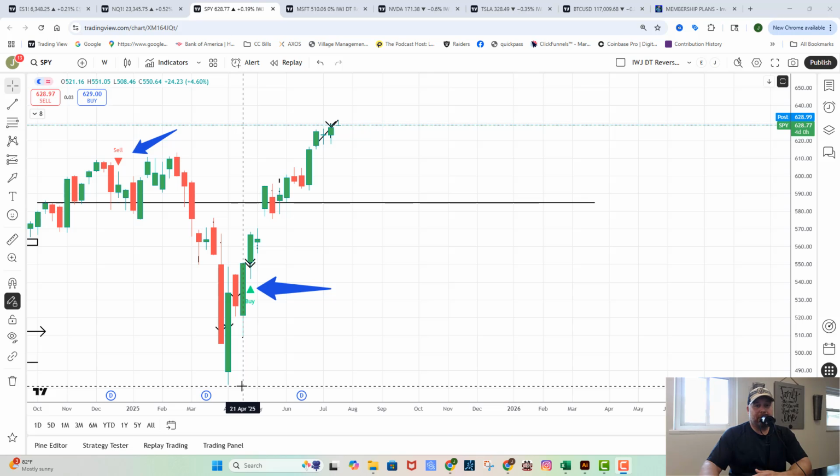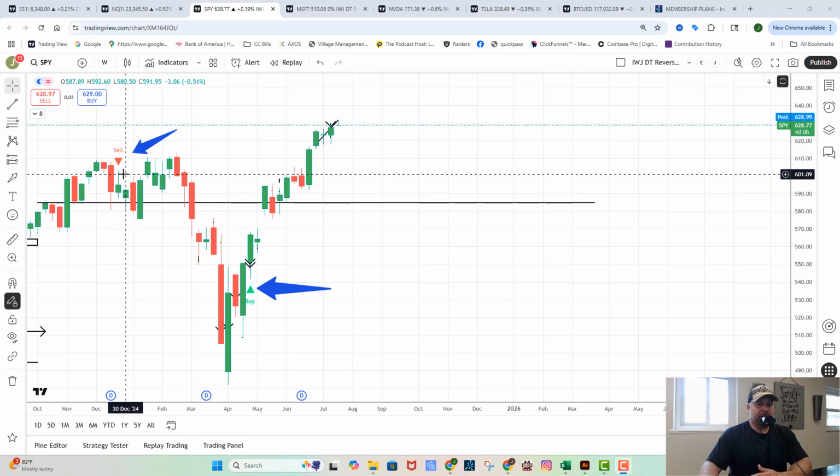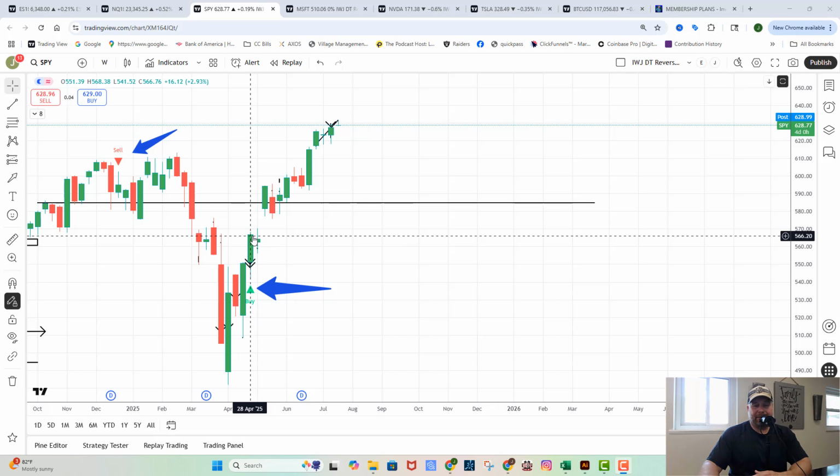A huge drop. And if you use this, we have people use this for their 401ks. And they've moved their 401ks into like a money market account. So they're not invested in the market, but they're still obviously in their 401k. And they wait, and then they could have bought back over here. You got a buy signal, and you got that buy signal at 566.